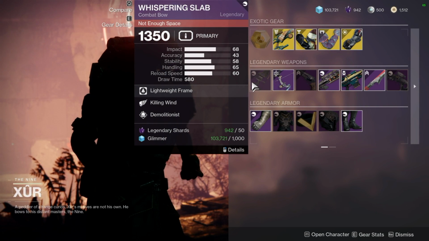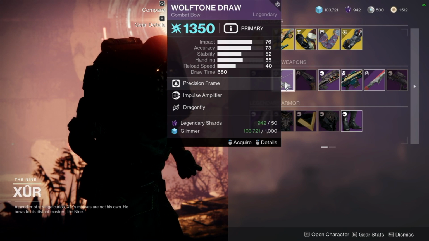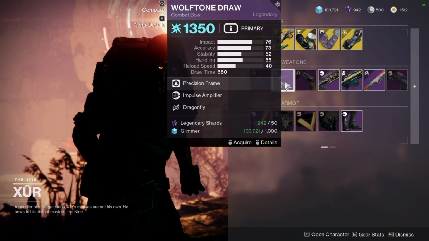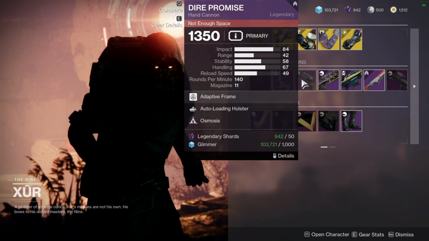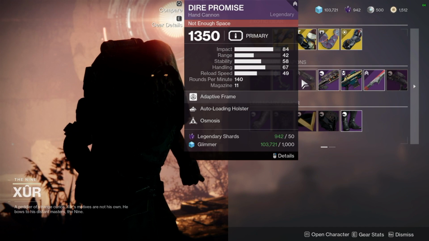So starting off, we've got Whispering Slab with Killing Wind and Demolitionist, Wolf Tone Draw with Impulse Amplifier and Dragonfly, not a bad bow itself. Dire Promise with Auto Loading Holster and Osmosis.